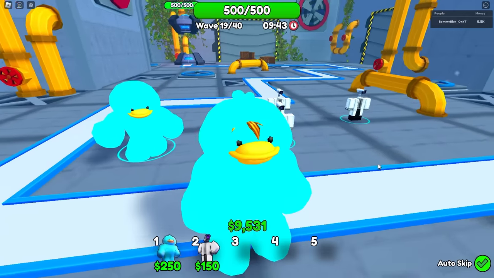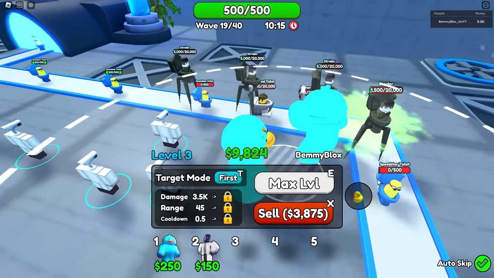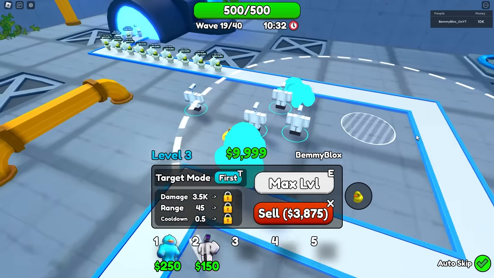Bro is lasting alone on insane mode. Wave 19 still, just by himself. Here we go. Watch this. Fart. Fart. Oh, whoa, whoa, whoa, whoa. Did you just kill both of them? Did I just double fart? I'll have to have the devs look into that. Yeah, I let the devs know.